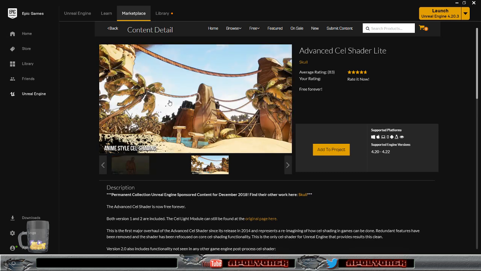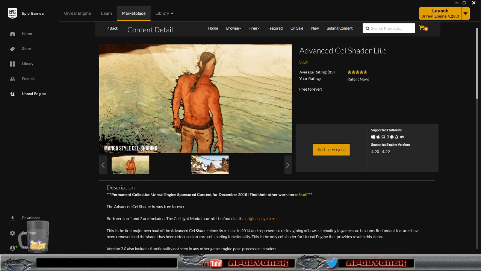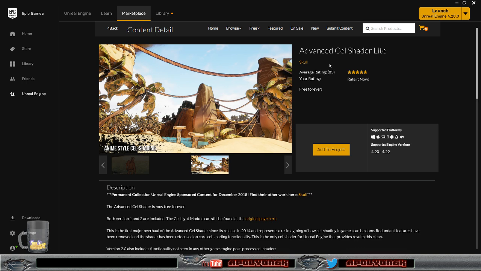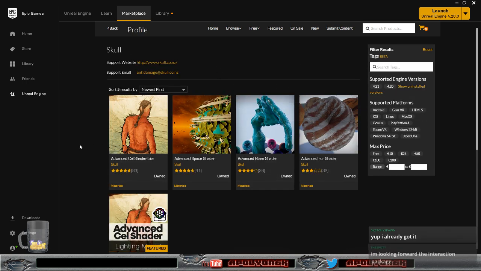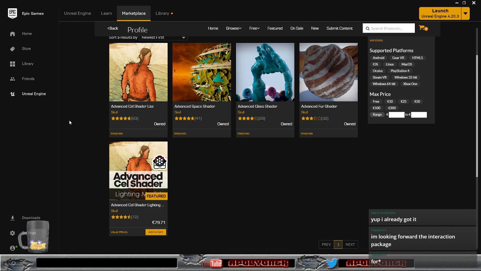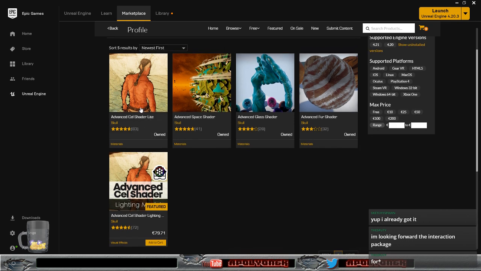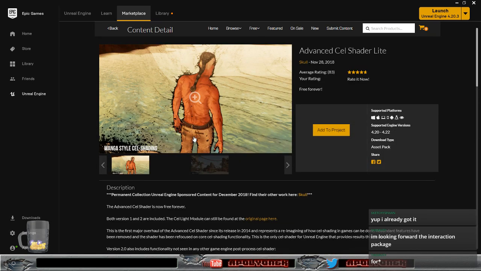Oh, someone was asking about cell shading earlier, I think. Here you have cell shading. I think this is still free? Not sure. Yeah, I think the light version is still free. Yeah, free forever. So you can just jump in and take that. I think this is a Fuse character because the hairstyle looks familiar.